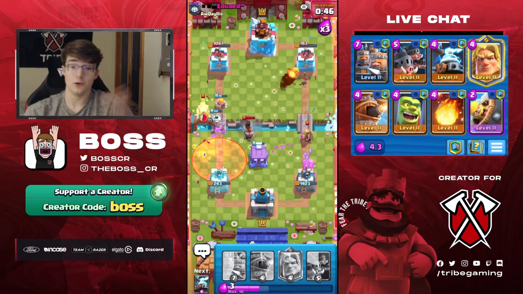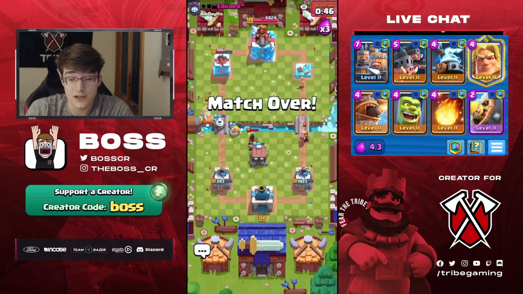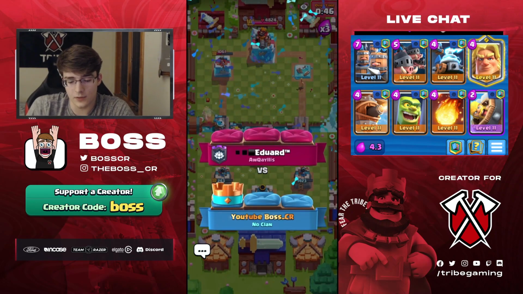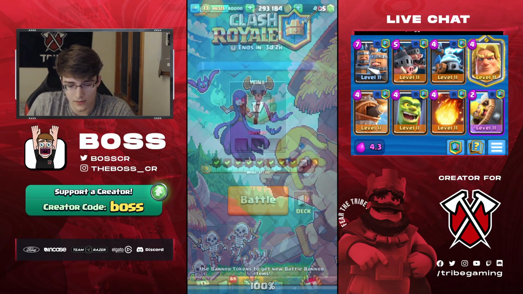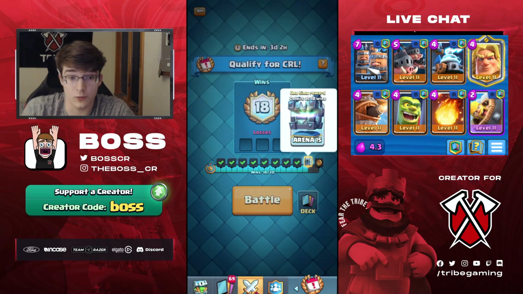Alright, let's go, guys. Good matchup, good matchup. We got a good matchup, and he actually played quite well. He had a good start, but we were able to bounce back quickly after that, and we were just able to build like a wall with the Recruits and the Zappies. You just couldn't break through them.